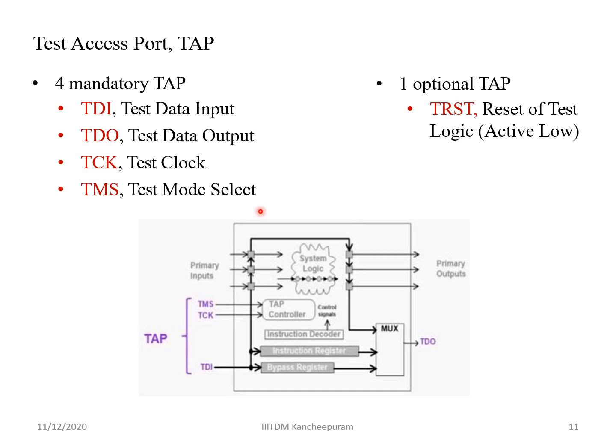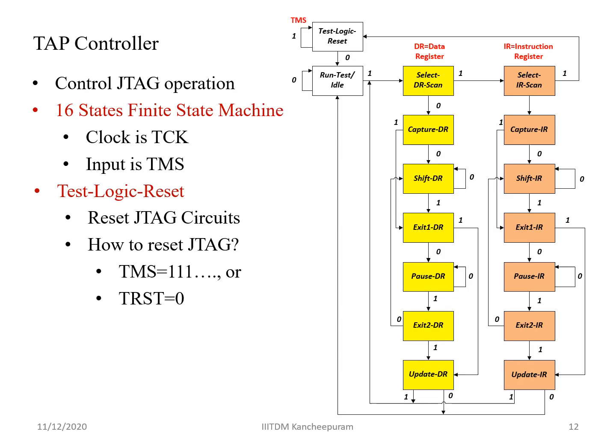The JTAG controller is also called the TAP controller. You can see a TAP controller, and there will be the internals of the JTAG. What is inside this, we'll see in detail. So this is a state machine. We all know what a state machine is. This is your homework. You can pause the video and understand how this logic works yourself. I'm not going to teach this. This is a self-learning assignment. If you have any doubts, you have to ask me.